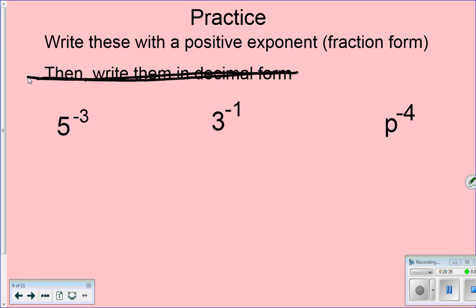All right, ready? What is this in positive exponent form? Somebody I haven't heard from yet today. Larissa? Yes, very good. Nice job. What about this one? 1/3. Or you could put it 1/3 to the first power. Either one's fine. What about this one? Carver? Okay, but it could be like this. 1/P to the 4th. If it's a variable, just keep it as a variable. If they don't tell you what it is, that's all right.